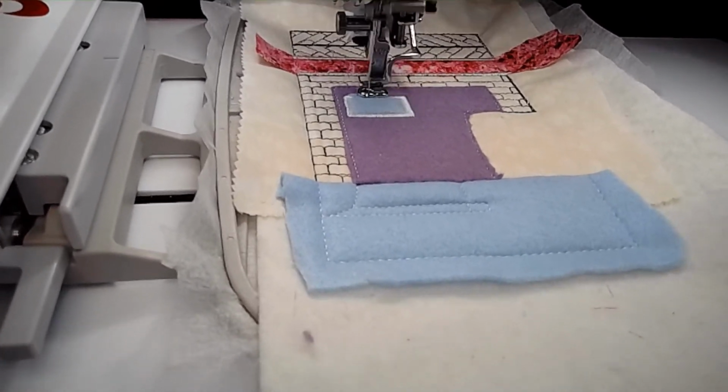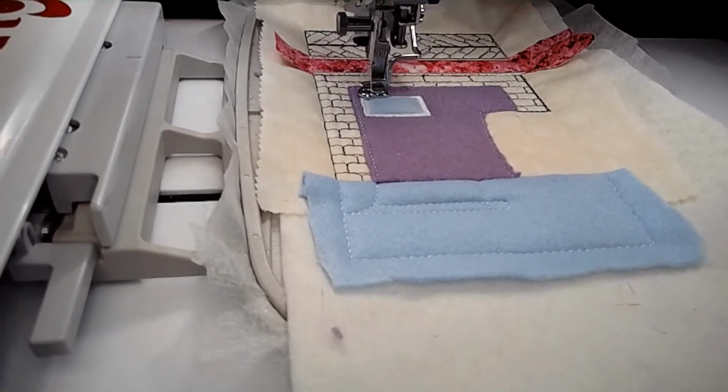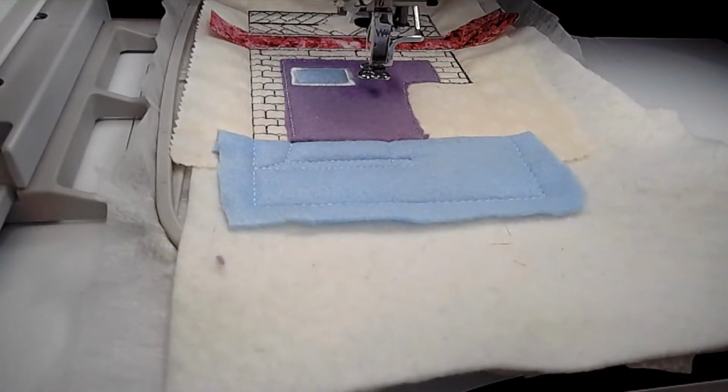What is full size? I think it's like 7 by 10 or something. I haven't done one in so long. Let me look. You're doing the 5 by 7, right? I'm doing the 5 by 7 because not everybody has the huge hoops.